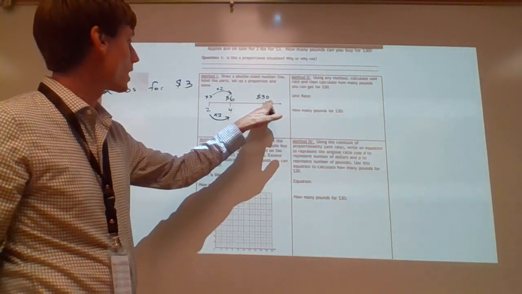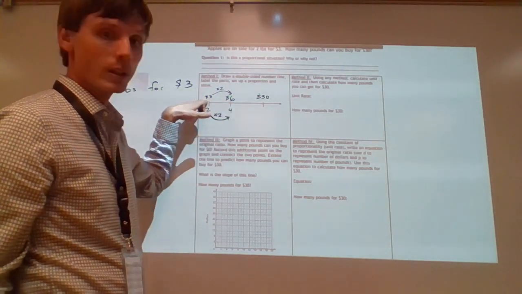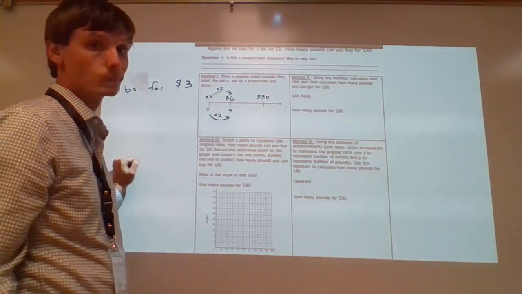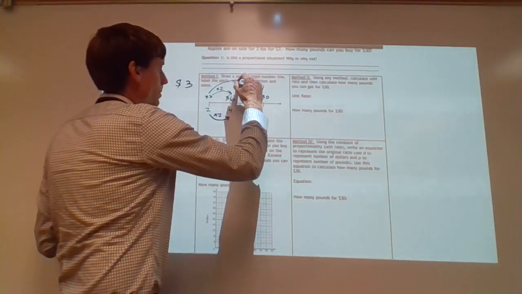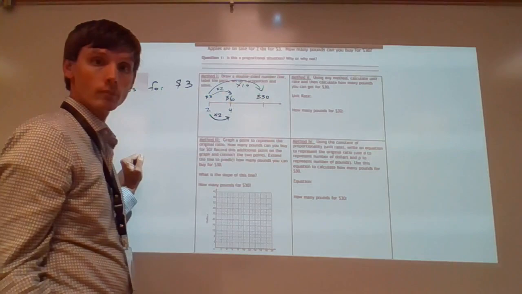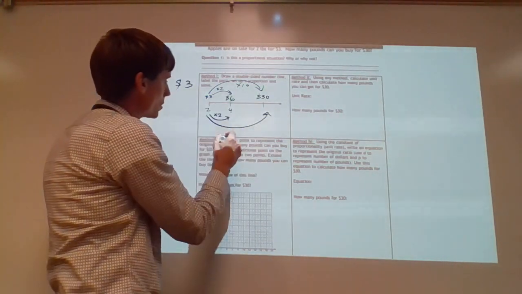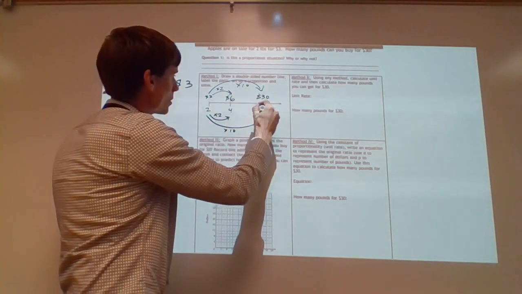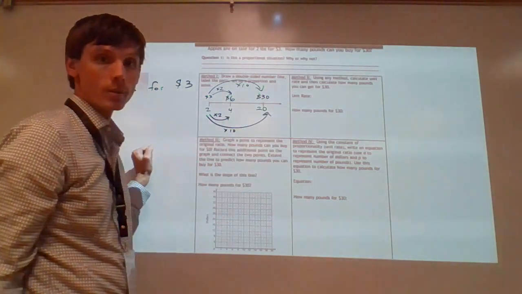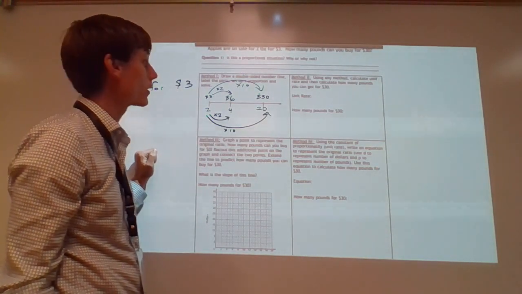By our number line, we'd see 3 times 2 gave us 6. 3 times what would give us 30? Yeah, you know that. It's 10. Multiply by 10 to get 30. So if we multiply that by 10, we should also multiply this 2 by 10. 2 times 10 would give us 20 pounds. So we see it's 20 pounds for $30. We've answered the question with this method.